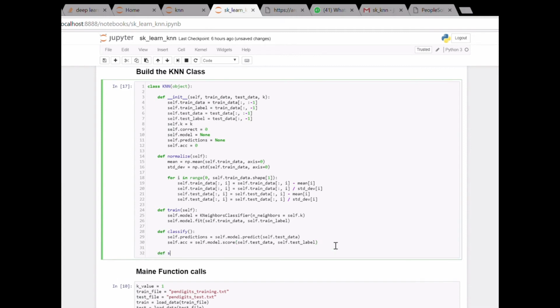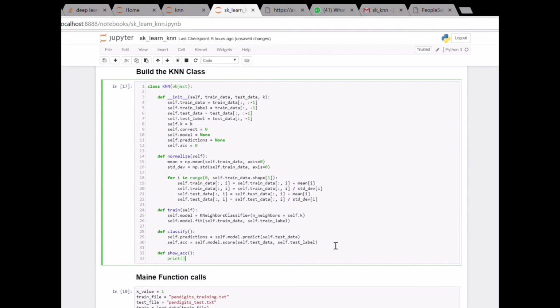So now we're going to define a show acc function that will display the accuracy for us. So let's do that. When k is equal to self.k, accuracy is self.acc.